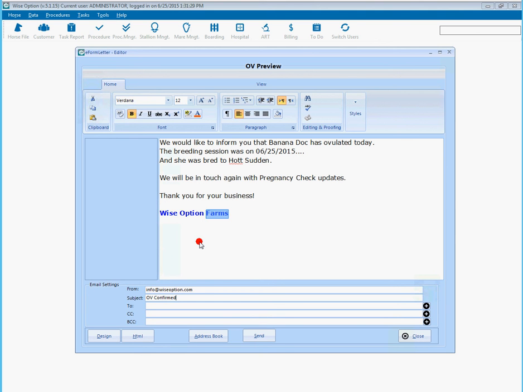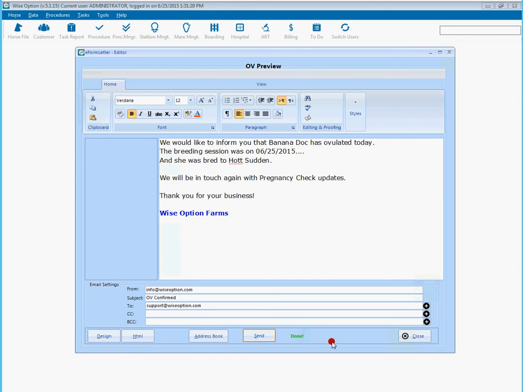And now I'm going to send this to support@wiseoption.com. Well, the emails, we're going to have another e-learning where you can use the address books and this links here. So far, this lesson is just to show you how to create and use the variables. But once I have this done, I click on send, and it's gone.